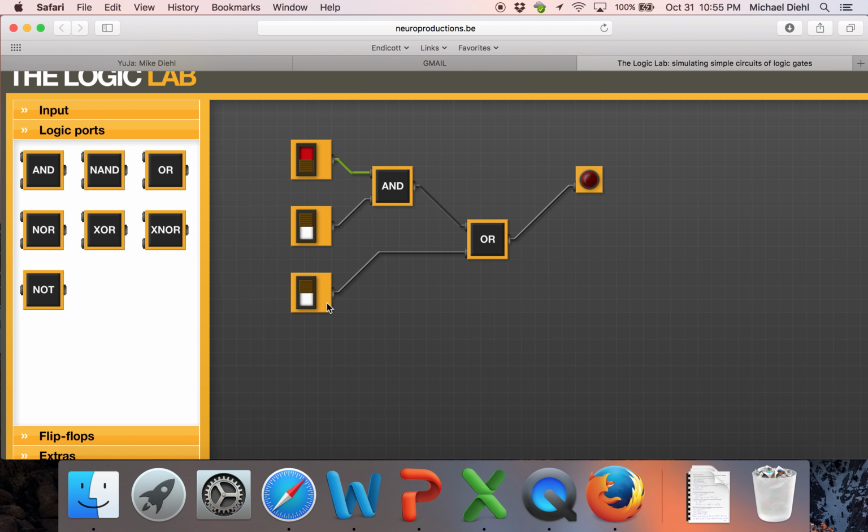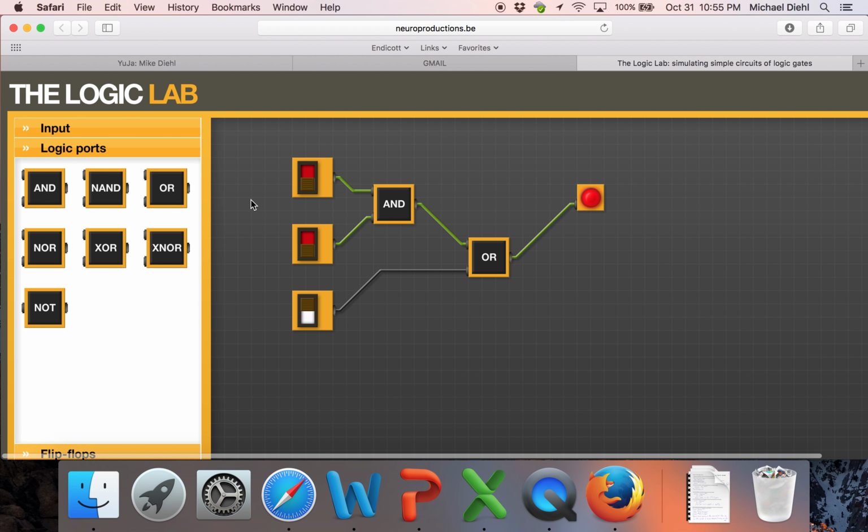And this electricity, which we're seeing here in green, flowing or not flowing, is really what happens. So hopefully play around with this a little bit, and feel free to use it to answer some of the questions in the homework.